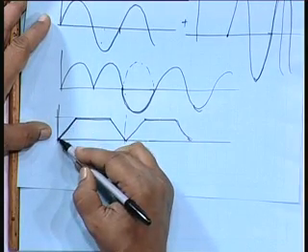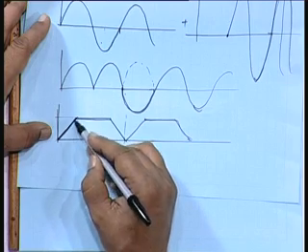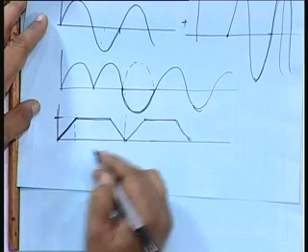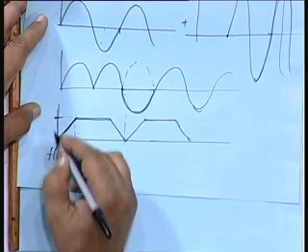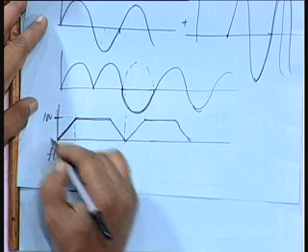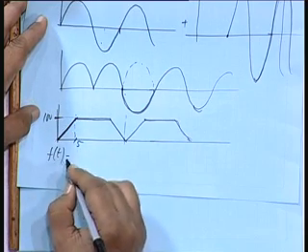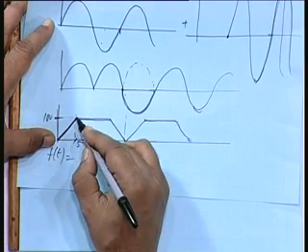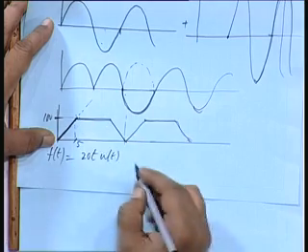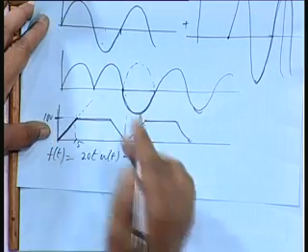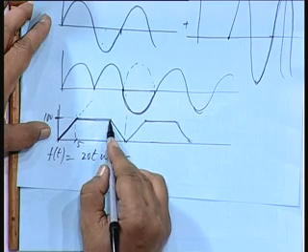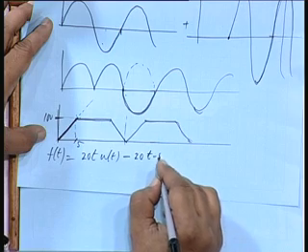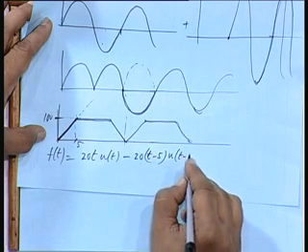If the slope is k, then k into t. Whatever be the slope, accordingly f(t) will be, suppose this magnitude is 100 and this is 5, then it will be 100 by 5, 20 t u(t), is it not? It would have continued like this. So, at t equal to 5 we apply a negative slope of the same value, then it remains there. So, minus 20 (t minus 5) u(t minus 5).